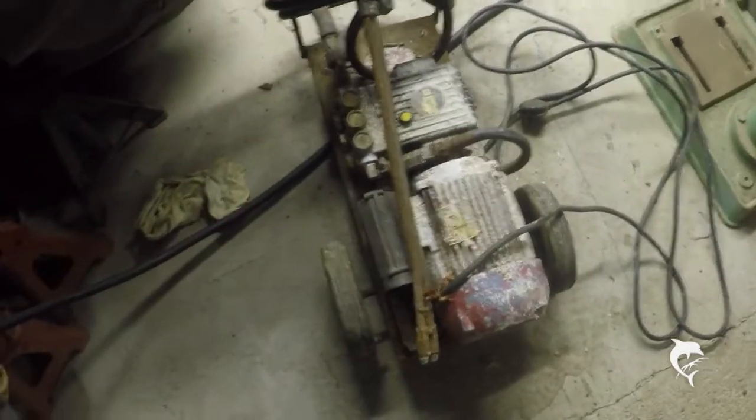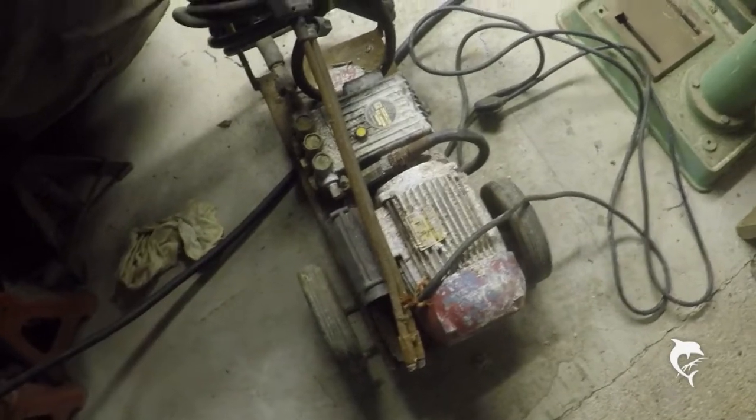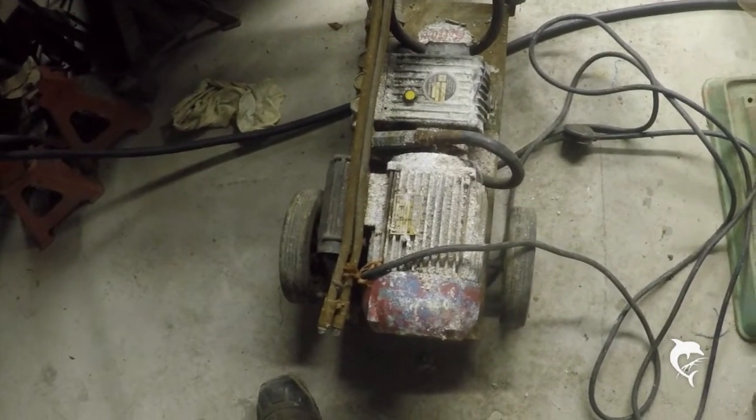You've seen the 15 amp plug. It's single phase. It's got a double capacitor start box there. I'll have to just whip that open and check the capacitors. But other than that, it's all right for now.